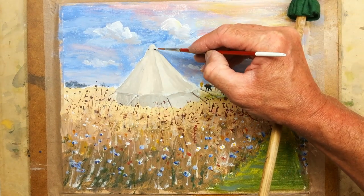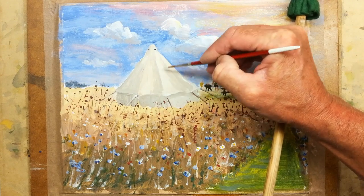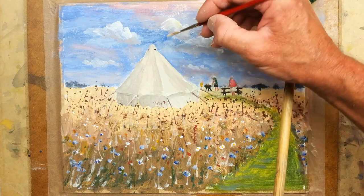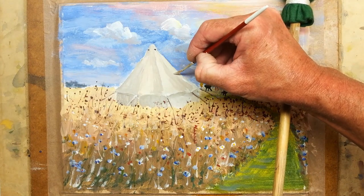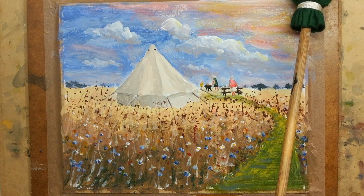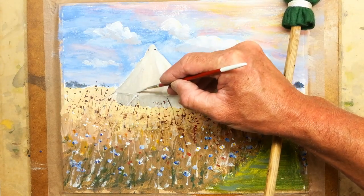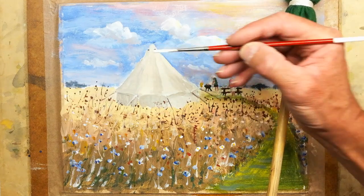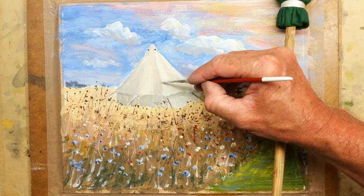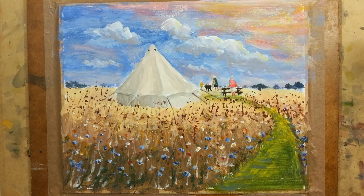And there's a lovely light area there coming down. And then, of course, the ridge of that would probably pick up a bit of light. Yep, if I can get enough on the brush to attend to that. Bit of highlight there. There we are. Good, that's looking good.